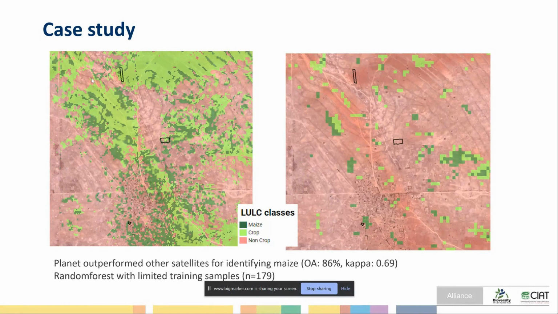So we compared four different satellites: Planet, Sentinel, Landsat and MODIS. Our objective was to create a model for the maize areas, finding the maize locations. We adopted a 2-stage classification because we had limited maize training samples. In the first round we did crop and other classes. And once we created the crop mask, within the crop mask, we wanted to create maize and other crops.